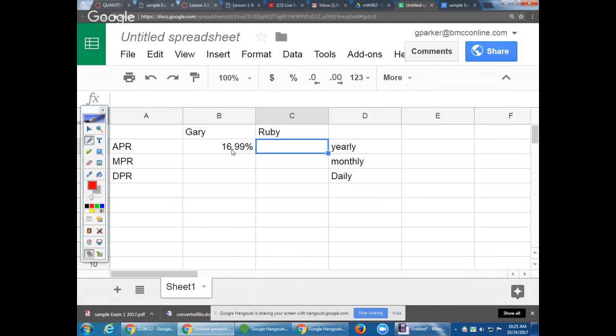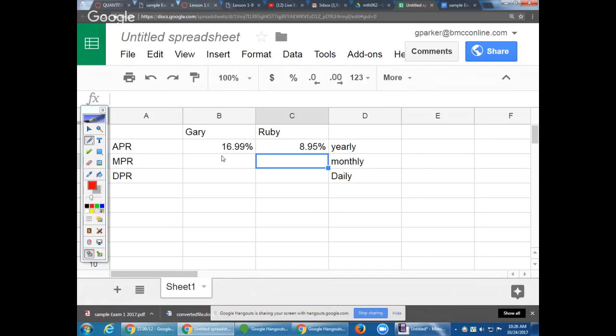Ruby is a young person with new credit. She's got a checking account, and she has no marks against her, but she doesn't have a lot of credit. However, since she's about to be a college student, banks are usually pretty generous in giving credit cards to college students. So she has a better rate, and Ruby's credit rate is 8.95%. Ruby got a better deal than her father.